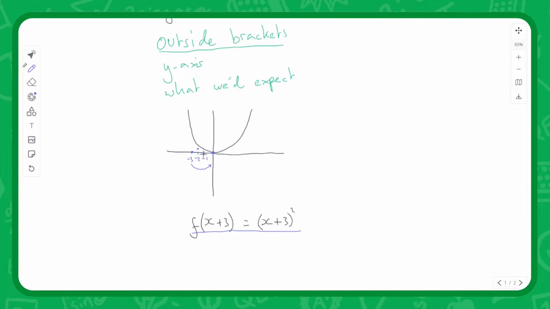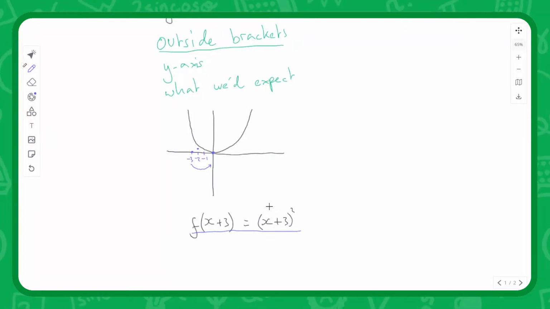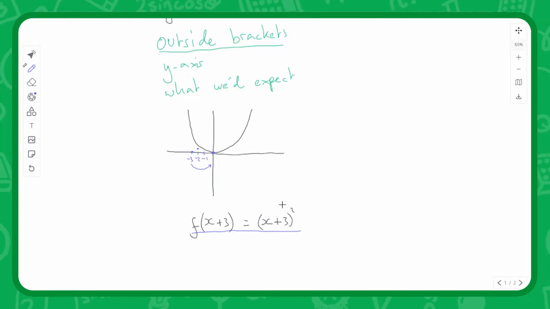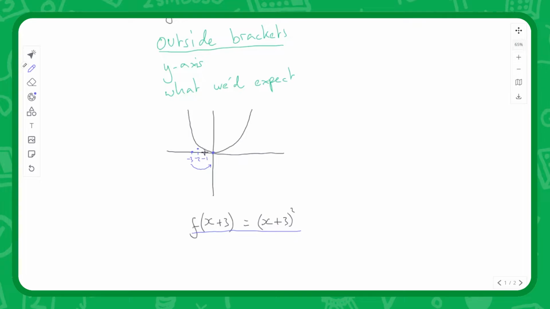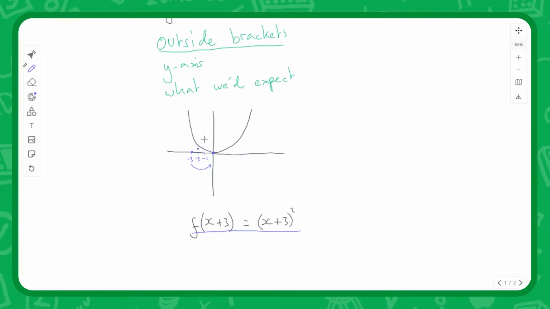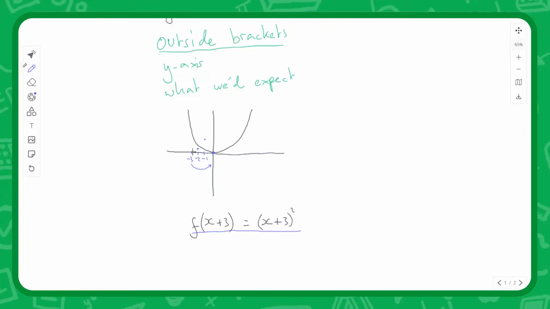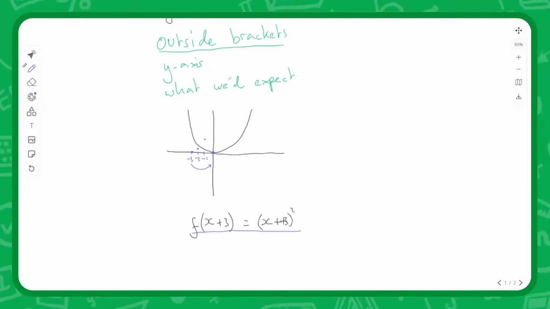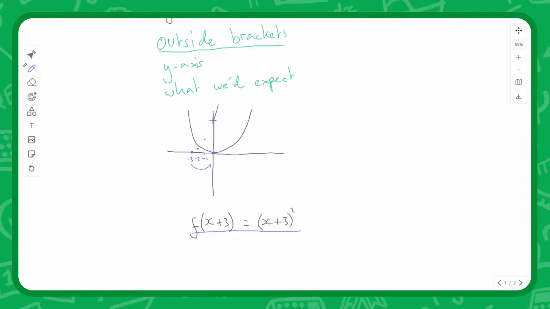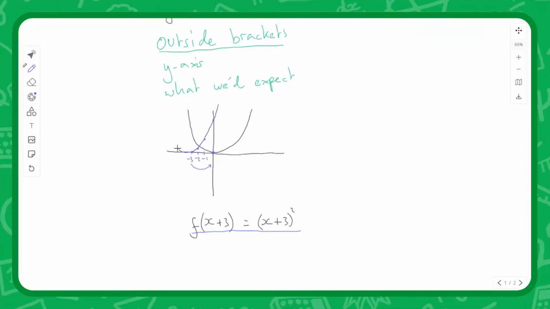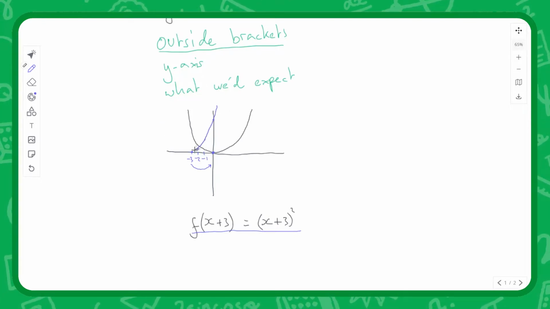And let's do one more. Let's do -1 as well. So if x is -1, we do -1 plus 3 to get 2. And we then do 2 squared and we get 4. So I'm going to plot 4 at that point there. So, probably what you can see happening is, and if x is 0, we do 3 squared to get 9. What you can see happening is we're recreating this x squared shape, right? We end up with, slightly wonky there, this new x squared shape.